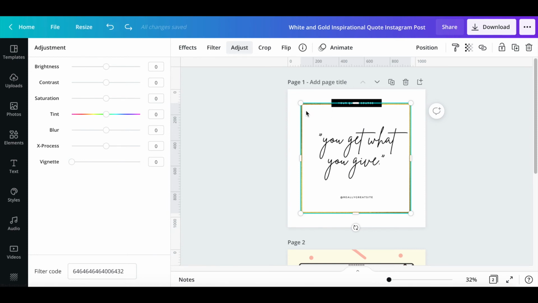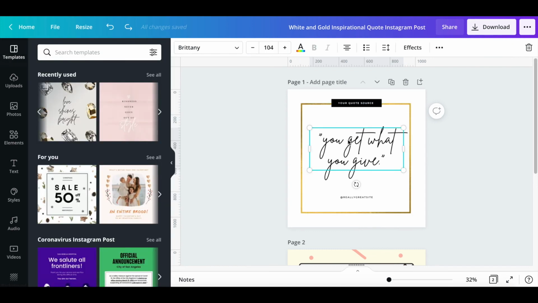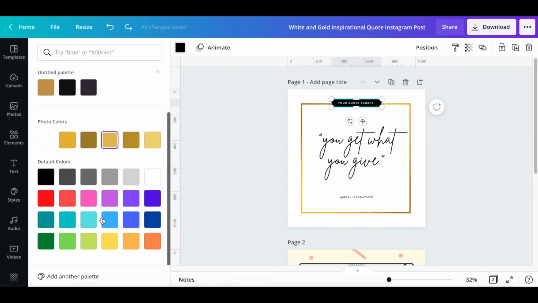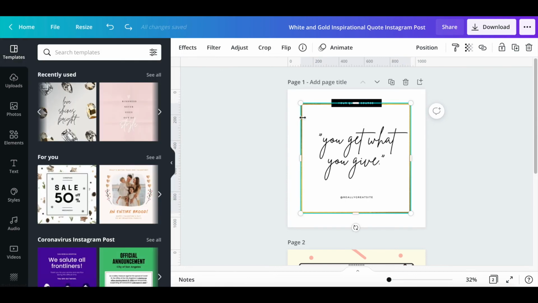So right now I'm clicked on this gold frame, what I want to edit. Say I wanted to change this black square. I can change that to another color as well. So go back here. I can crop it. I can flip it around. Say you have a photo that maybe didn't upload correctly and came in a little bit backwards. You can flip it around here.